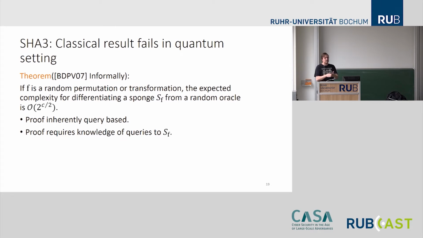The problem is in the quantum setting, this happens with the first 2 queries, because you can just query the superposition of all messages, and then you query the superposition of all messages again, and then you've got a collision somewhere in there. This is, of course, of no help to you, because the collision will have such a low amplitude that you can actually not extract a collision from there. But this means the proof just goes wrong. There's no way to get this proof working exactly the way it is.